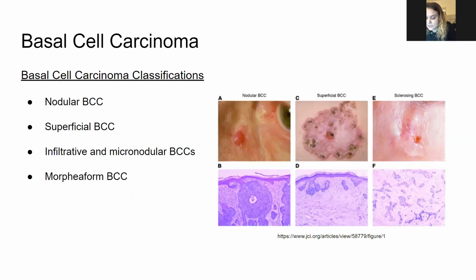Our target therapy, Sonagib, is used to treat basal cell carcinoma. Basal cell carcinoma is classified in 4 different groups: nodular, superficial, infiltrative or micronodule, and morphiform. The basal cell layer gives rise to all other epidermis cell layers, so it makes sense that mutations that cause uncontrollable cell division occur most often in this layer. Basal cells are constantly proliferating to renew the outer layer of the epidermis. Mutations in genes that synthesize PATCH1 and smooth-end proteins for the hedgehog signaling pathway are responsible for the majority of basal cell carcinoma cases.